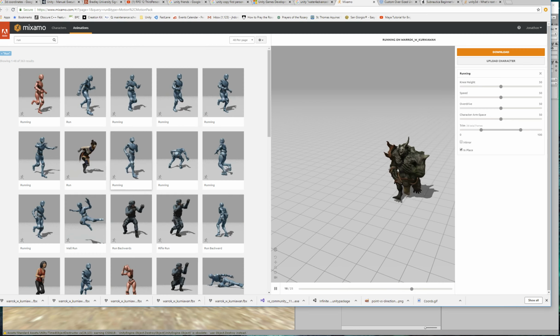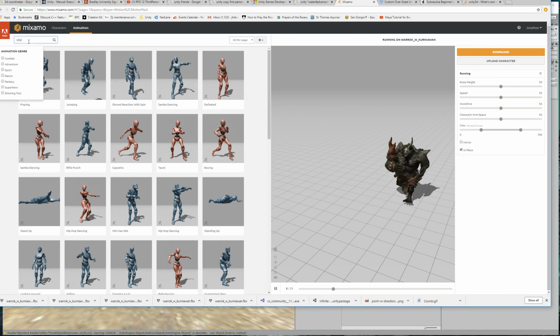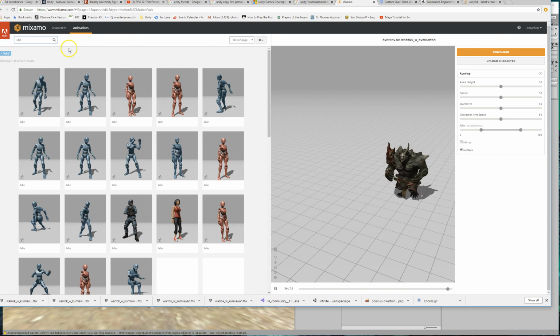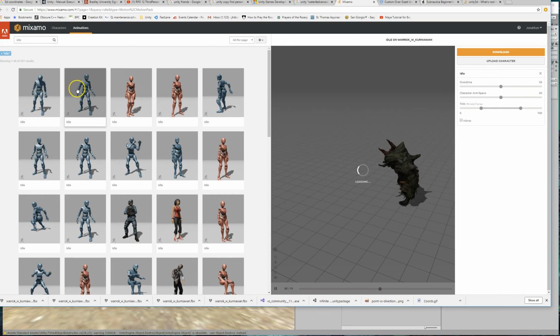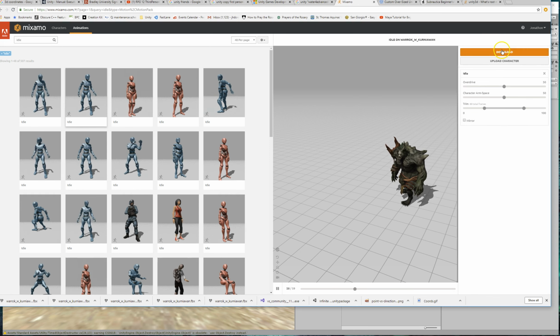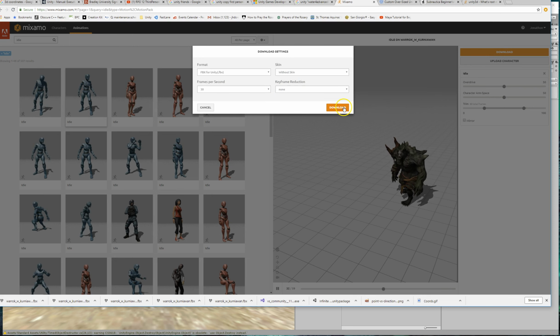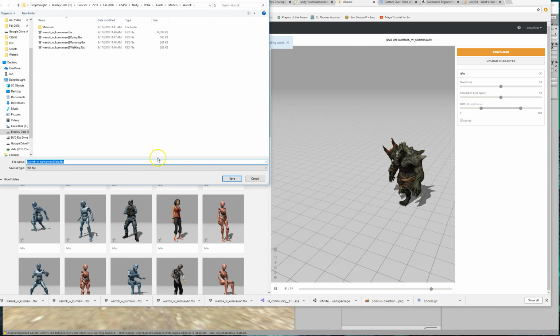You know what I didn't bring down was an idle. So I'm going to bring in some idle animations. Here are some various idles that can be applied to work. No, too jerky. That's a reasonable one there. I'm going to want more than one idle. So down here, I'll call this one idle 1.